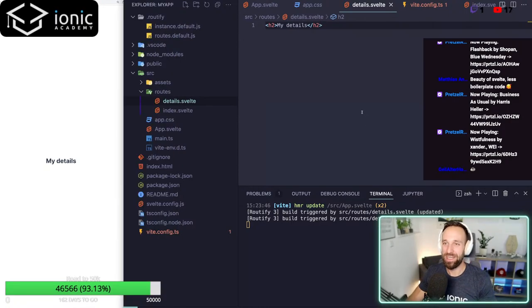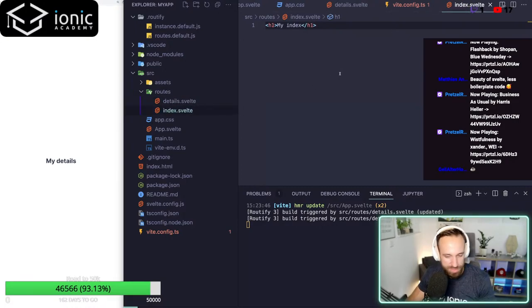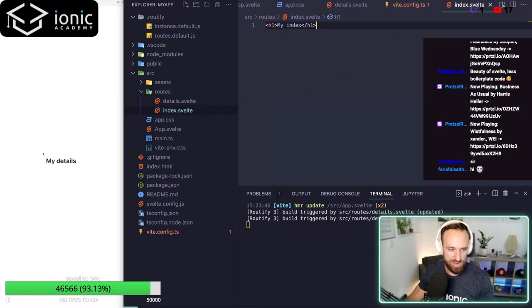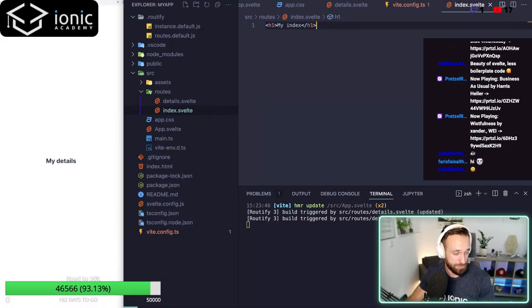Okay. Where did we stop? Okay, we stopped at the routing, and it's getting so hot. It's actually just 21 degrees today here in Germany, but I don't know, the weather.